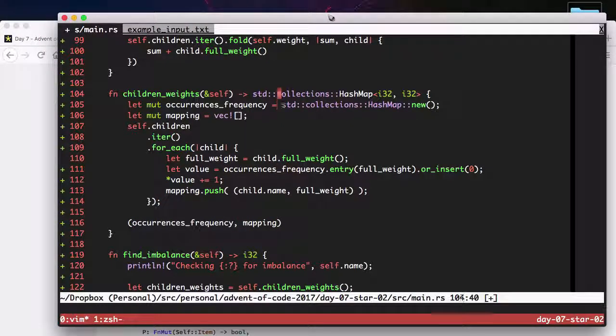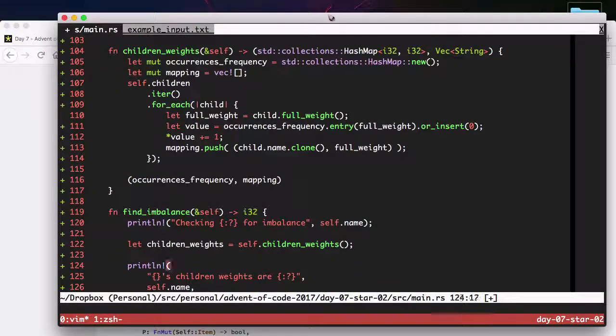So then the return value here will be a tuple, and then the second item in the tuple will be a vector of strings. So let's clone the name.